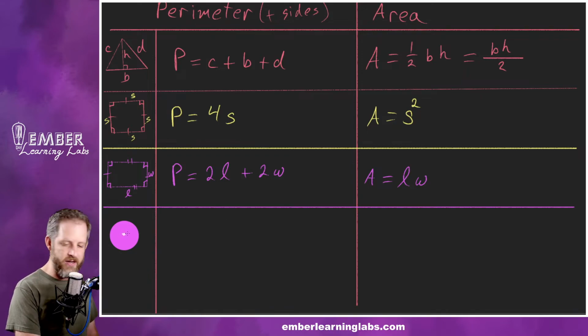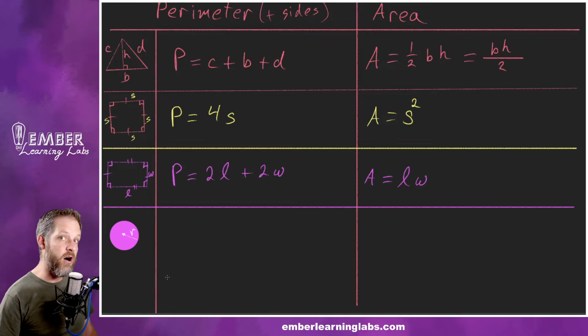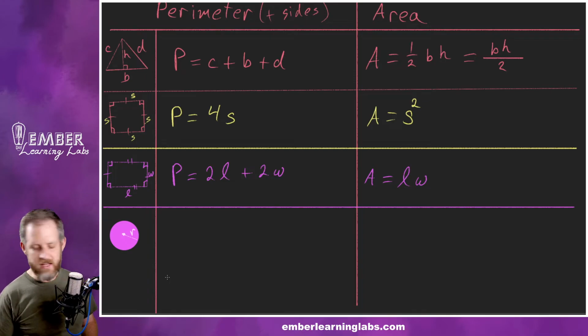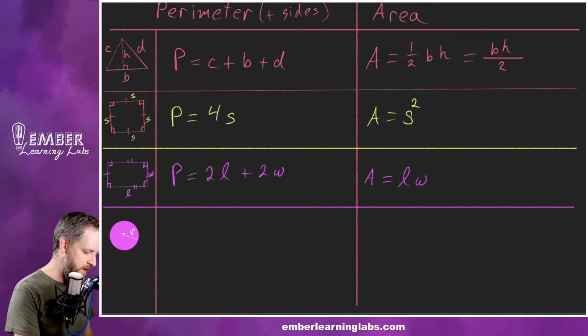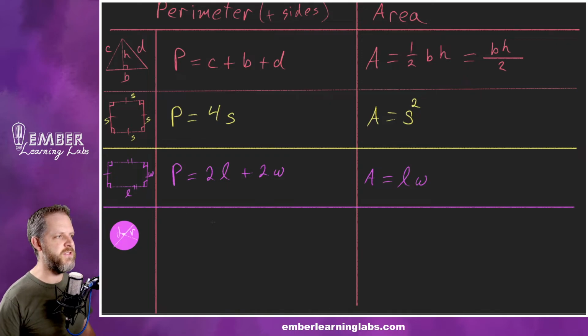For this circle, from the center point out to the edge is called the radius, which we label R, right? If we do 2 of them, all of it together, that's the diameter, of course. So we can even label that. We can go from here to here and then back to here. We can label that as the diameter. This should be review, hopefully.